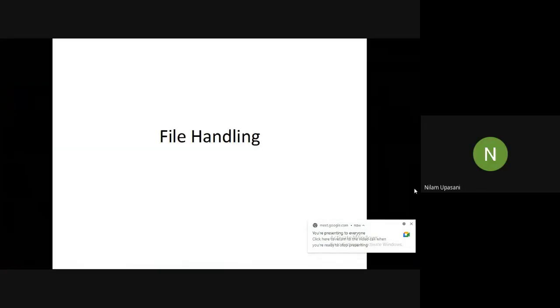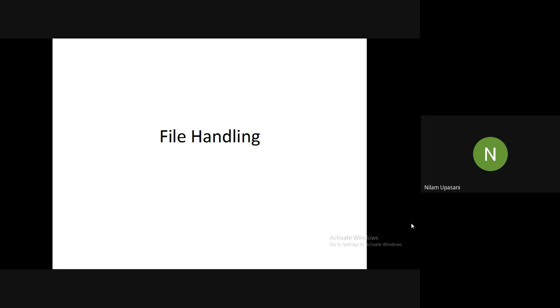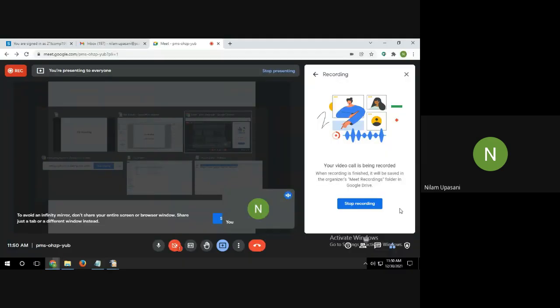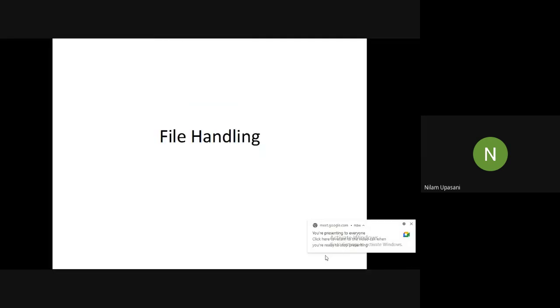So yesterday we talked about why file handling is required. So file handling is what? To store the data permanently on your secondary storage for future reference. So we can store our data in files, then as per requirement, we can read that data, we can update that data, we can write a few more things into it. All these operations are possible on this file through your program, and that concept is called file handling.